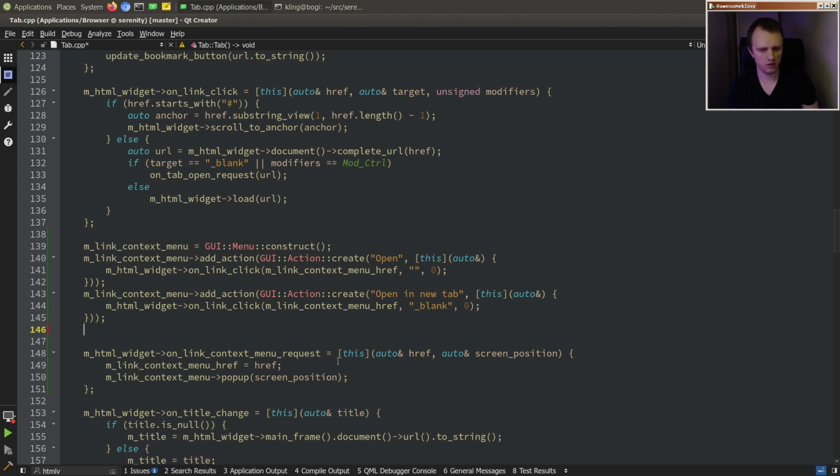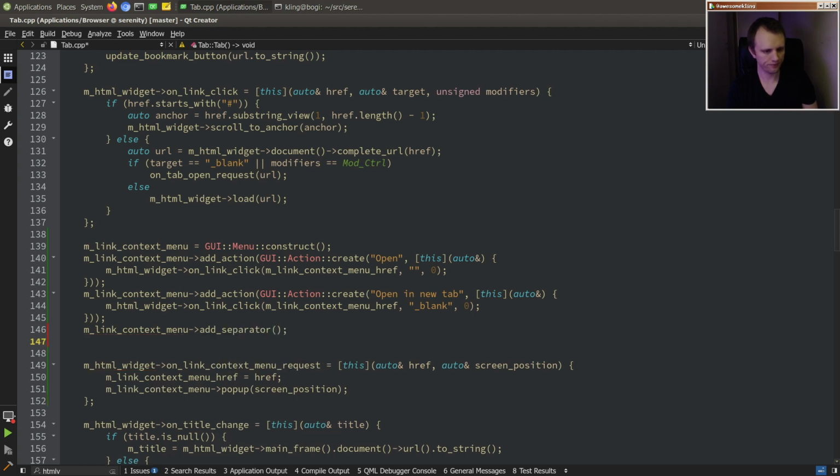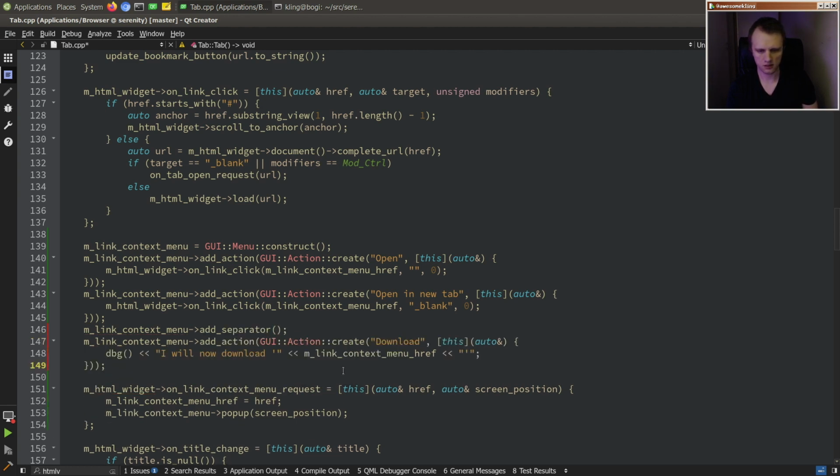So then we want to do the download, right? But maybe add a little separator here. So add a separator and bring back the download action. So I guess for download, we might want to ask you where do you want to save this? But for now, we'll just put it nowhere, because we're just going to do a download, right?